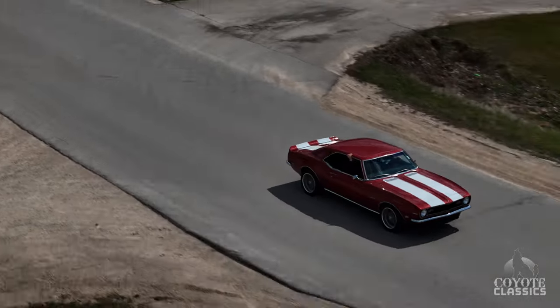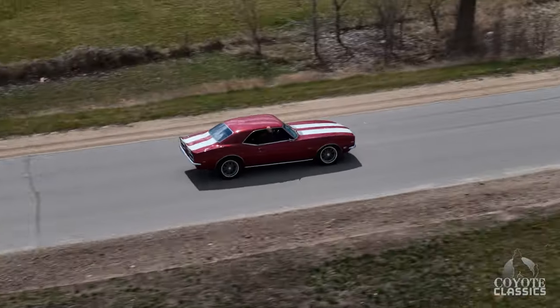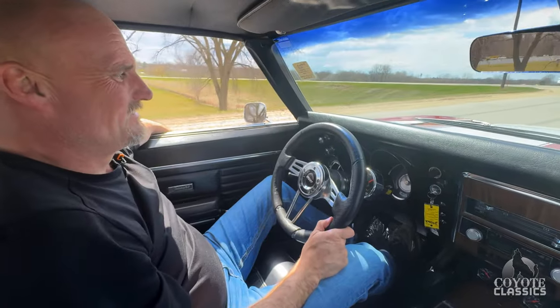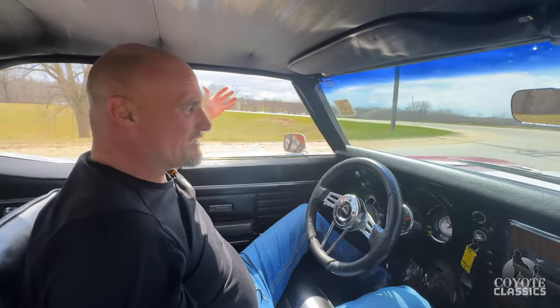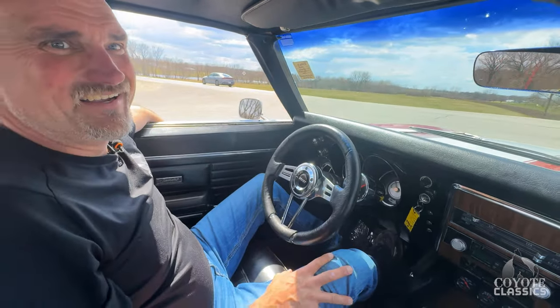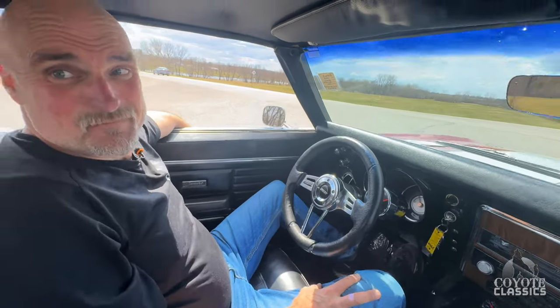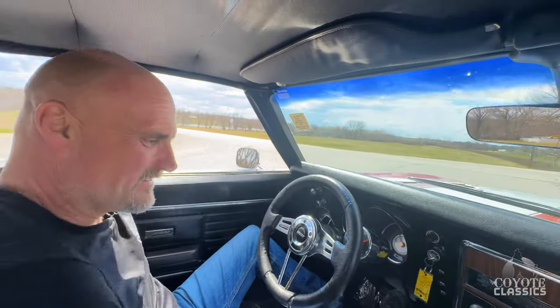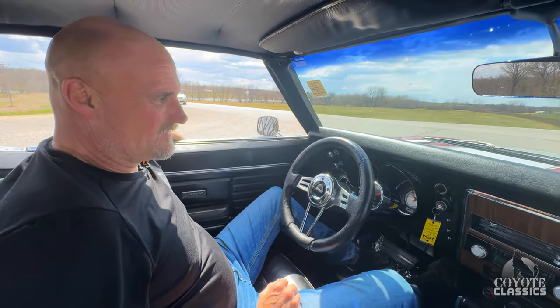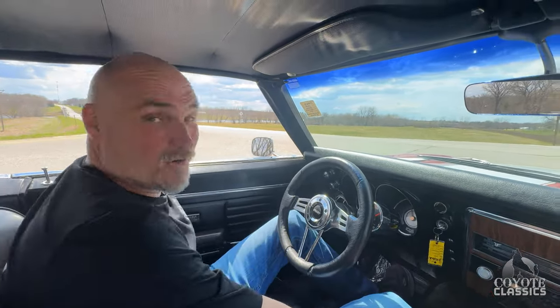I told you straight up this is a monster. This thing is fun — it's insane. But even now, it felt super tight. That's what I loved about it. The speedometer's working perfect, it's not rattling. How many old cars do you drive like that and they're spitting and sputtering, rattling apart? This thing's tight and nice. It's got a great idle to it. This thing's some heavy horsepower.